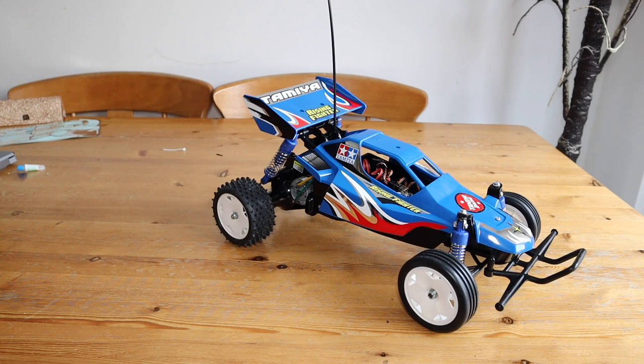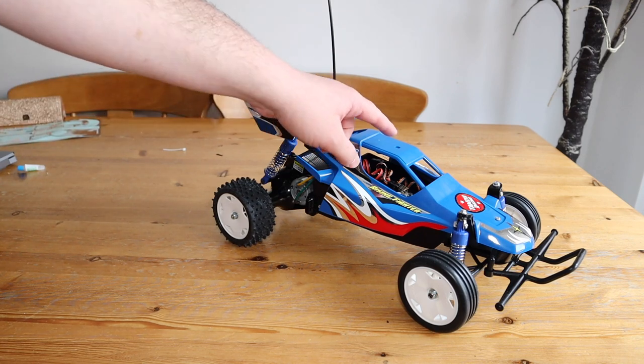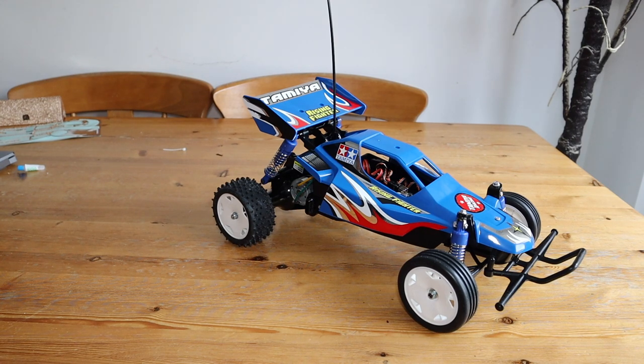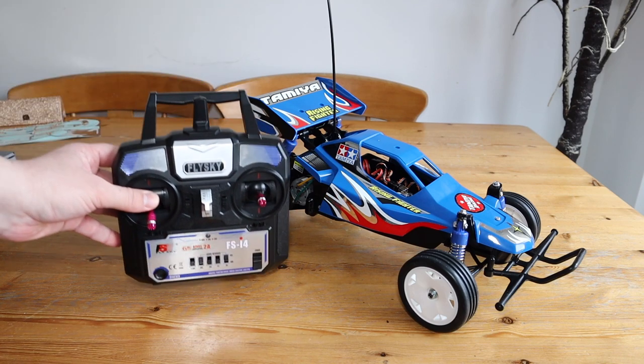Okay, so I've got the body screwed on. I haven't added the sticker on the roof yet because I'm not 100% sure if the driver will go or not, so I've decided to leave that off for now. Now the transmitter I'm going to use with this, like I said earlier, I don't have any pistol grips on me at the moment, and the only thing I can really use with it is this.